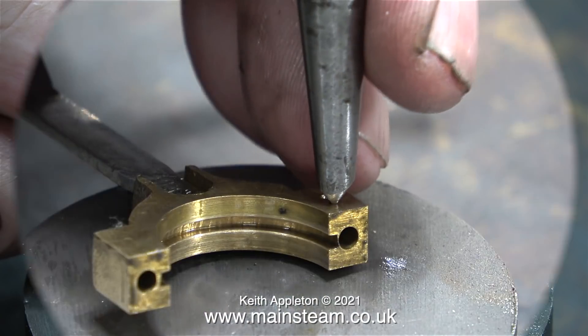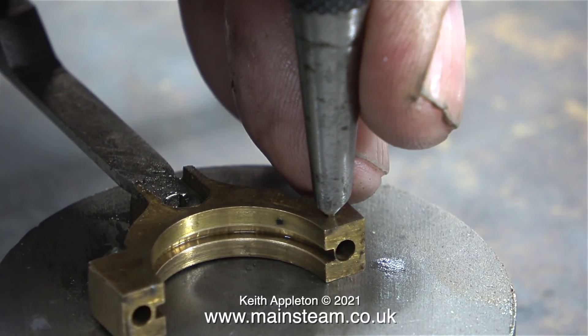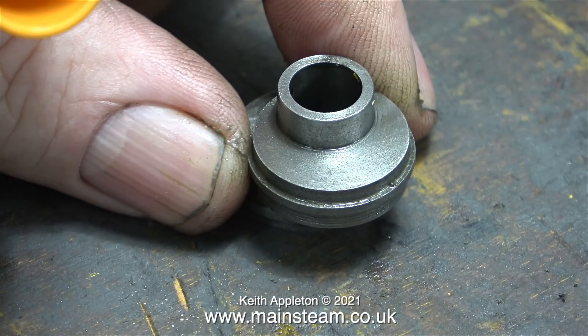As I dismantle the parts I'm marking them with a centre punch. On this pair of eccentric straps I've put two centre pop marks to tell me which way round they fit. On the other pair I put a single centre pop mark. On both of them I did this on the inside so you can't see them when they're fitted back to the engine. Some people stamp numbers on the parts and make them very visible, but I don't like that — it makes it look like a painting by numbers set. Now I have the twin eccentric sheaves in one unit in my hand.